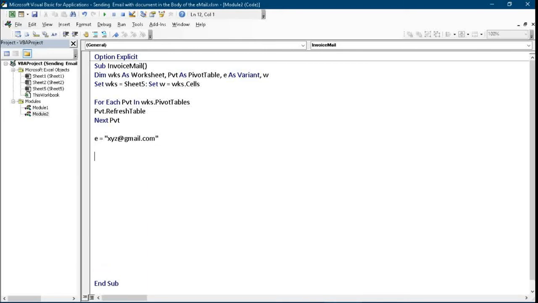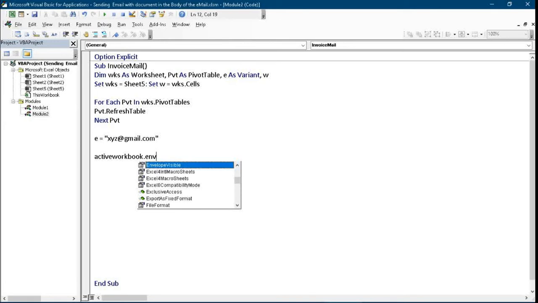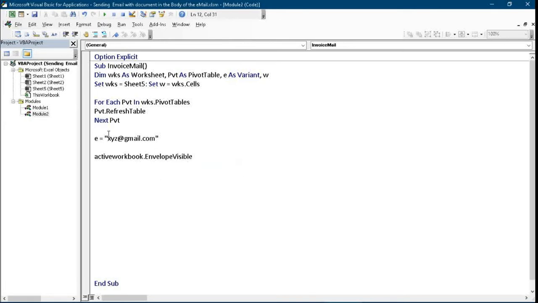Then here we can say With ActiveWorkbook.EnvelopeVisible = True. So this envelope will appear in the worksheet, that is sheet 5, where we have the pivot table.